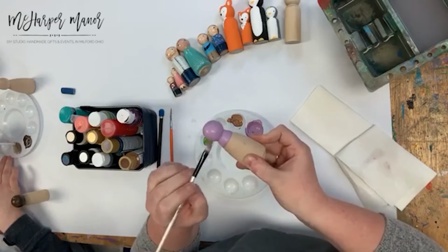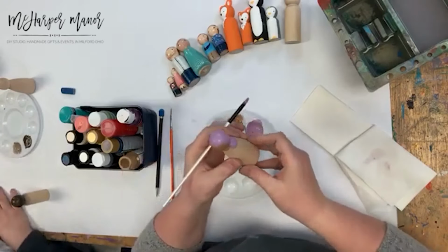We got 10 kids checking in from Michigan. Yeah. Hey Michigan.